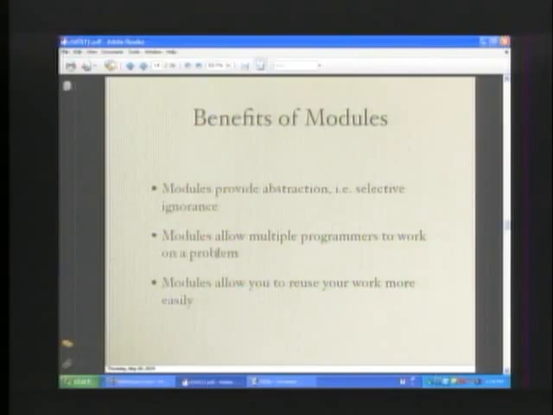But the idea is everything has to fit together, and when it doesn't fit together, it's so frustrating. Well, modules are the same way. You want to make sure they all get glued together right. So somebody's got to make sure they all work together, and that's actually a pretty big task sometimes. But we'll talk more about that as we go. The modules allow you to reuse your work more easily because they're separate little pieces that you can plug in anywhere, at least in theory. That's the idea.